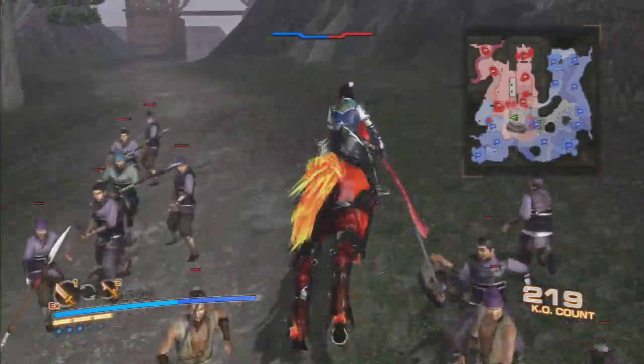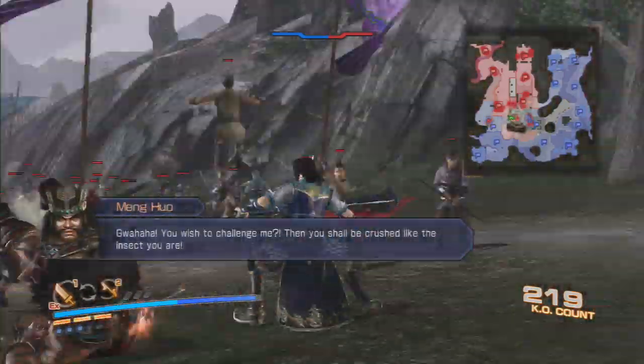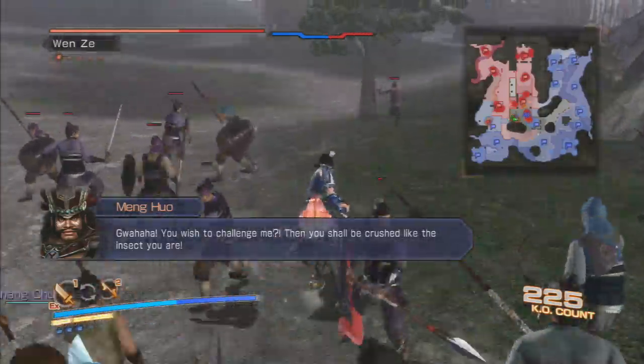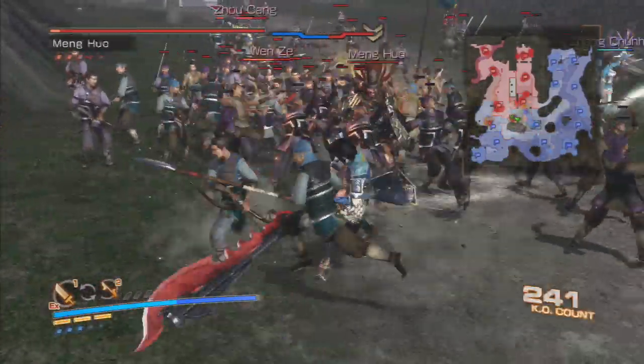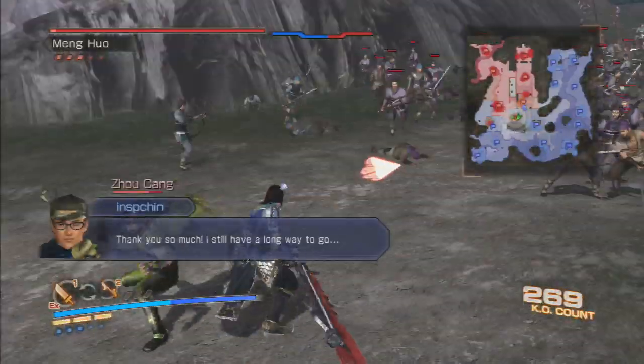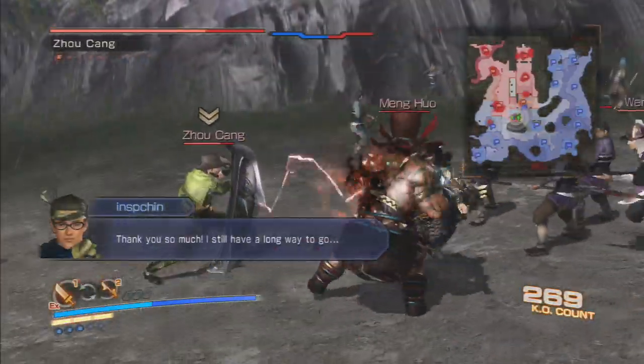I know I said this in the last attempt at this final stage, but I found it weird that Meng Hua is one of the few who get their own cutscene. I understand Guan Yu, I understand Zhang Liao, I definitely understand Lu Bu, but Meng Hua just seems like a weird choice to me. I don't know.